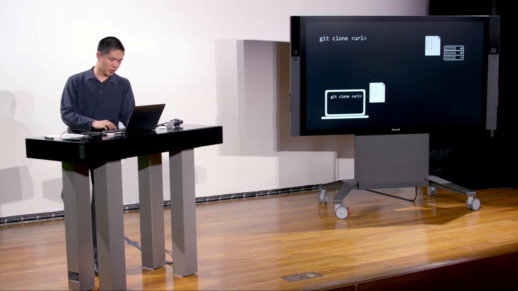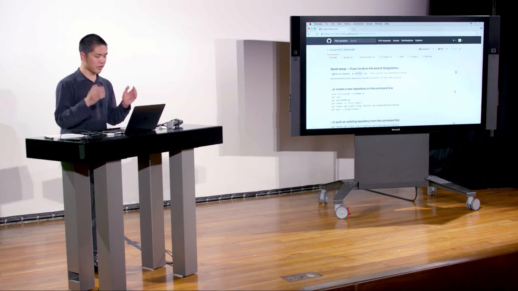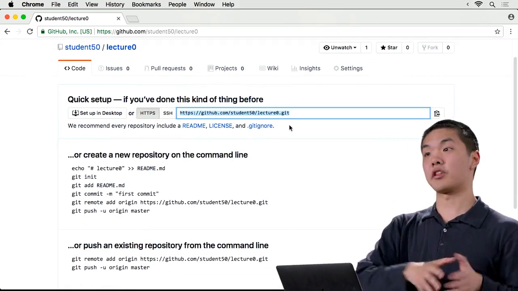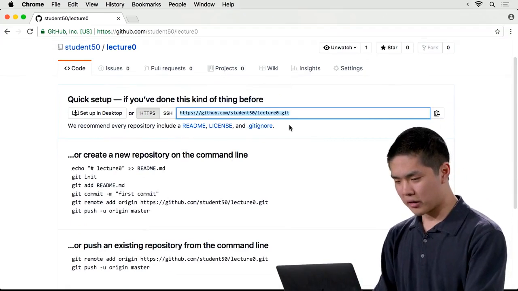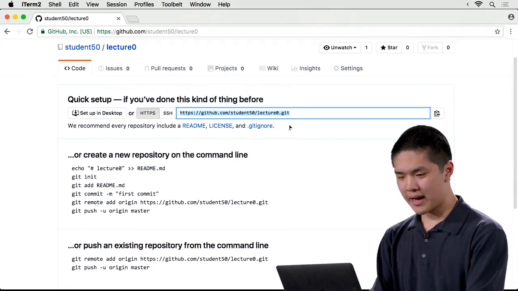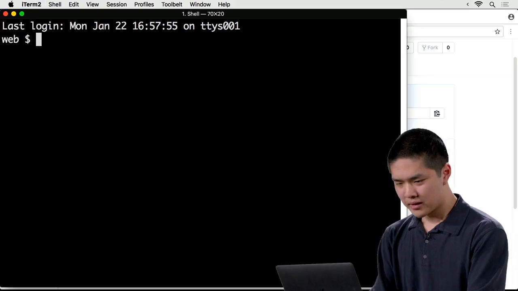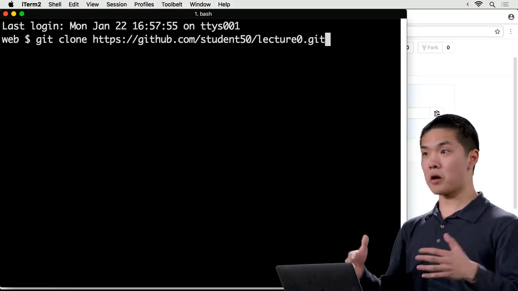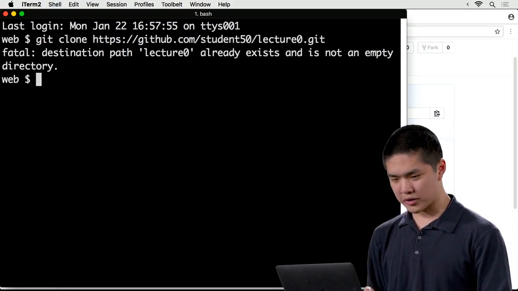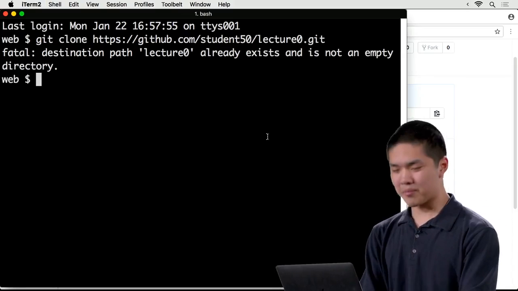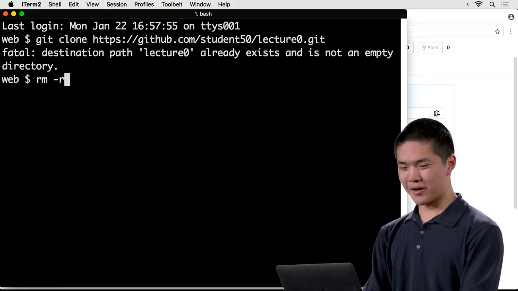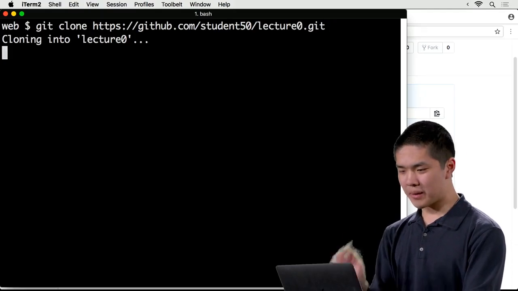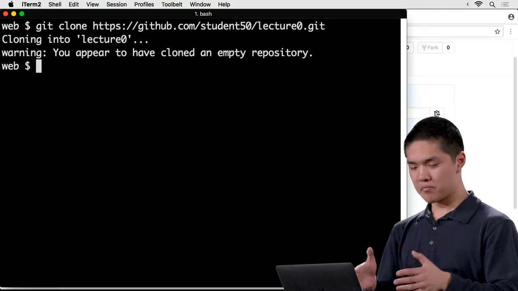We'll head back over to the GitHub repository that we just created over here. And what you'll notice is that GitHub provides me with this URL. This is the URL of this GitHub repository. So if I go ahead and copy that to my clipboard and open up a terminal window, for example, what I can do is type git clone followed by that URL, just pasting it right in there. When I press return, it already exists because I already created it. So I'll go ahead and remove the old version of that. Sorry about that. And we'll do git clone, pasting in that repository.